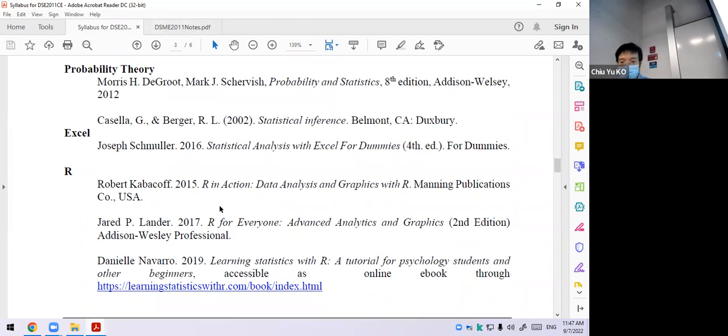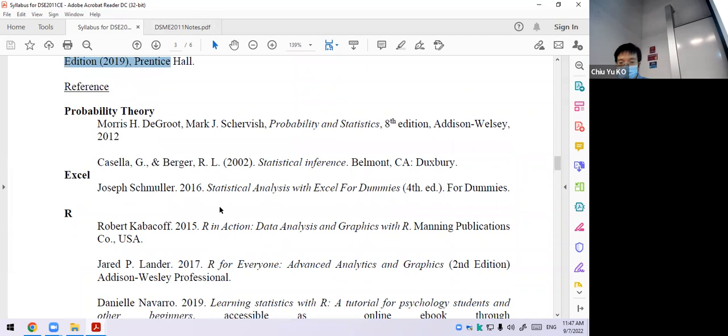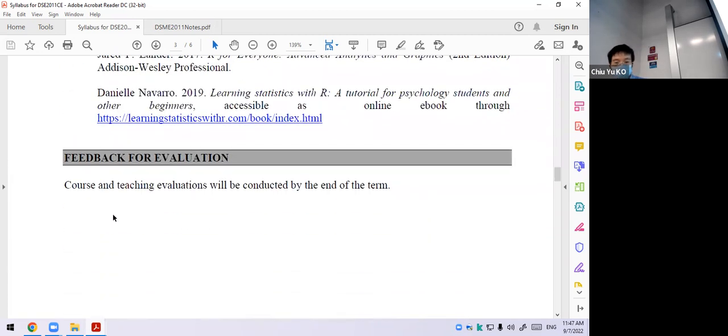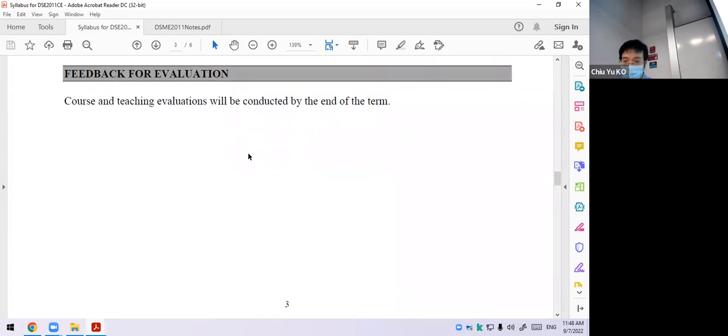So I don't see too much meaning here, because no one actually looks at those, but they're just put there for those who have a rare need. If you have any feedback, you can always talk to me, email me or the TA. Of course, there's a formal feedback at the end of term. Particularly if you think I go too fast or too slow, or it's not very clear, let me know and just ask, since we don't have a very big class anyway.